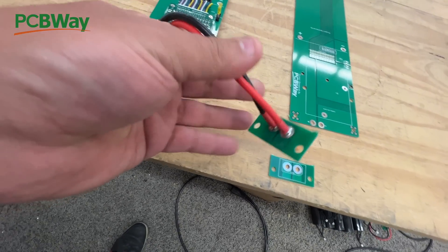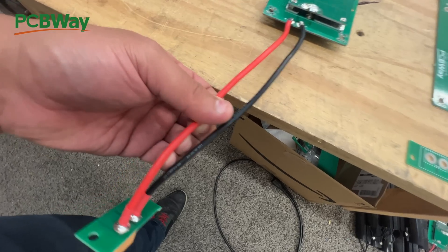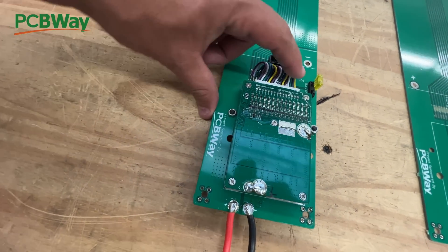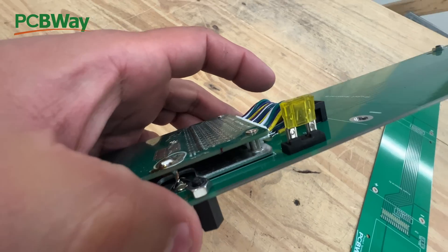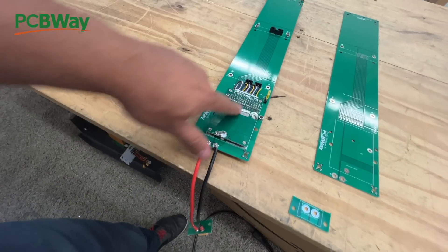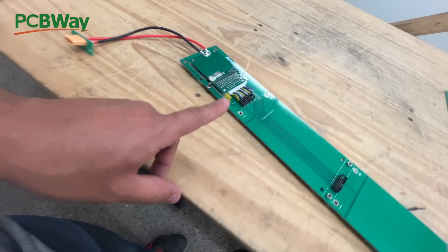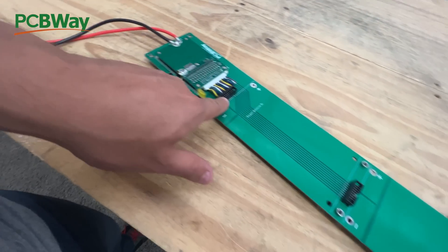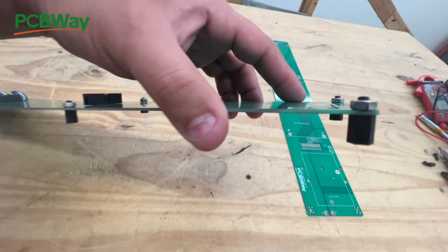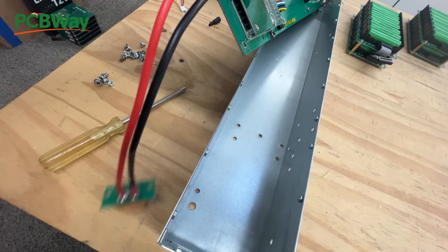Here is the secondary board. You just have to put an XT90 connector in there and some cables - in this case we chose 12 AWG. We soldered those cables onto here, soldered the BMS right into those little lines there, and put a 20-amp fuse in there. Even though it's designed for 15-amp, we didn't have a 15-amp so we used a 20 - it's not that critical. Then you populate the two connectors and put the standoffs on the holes.